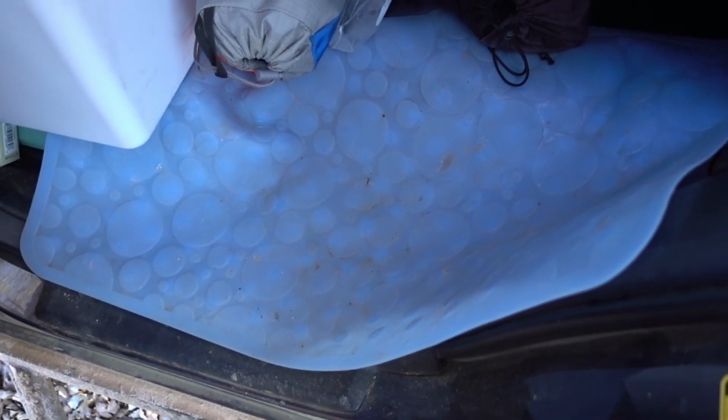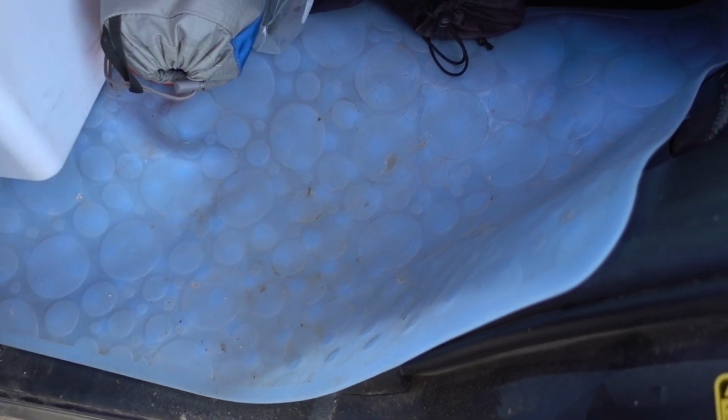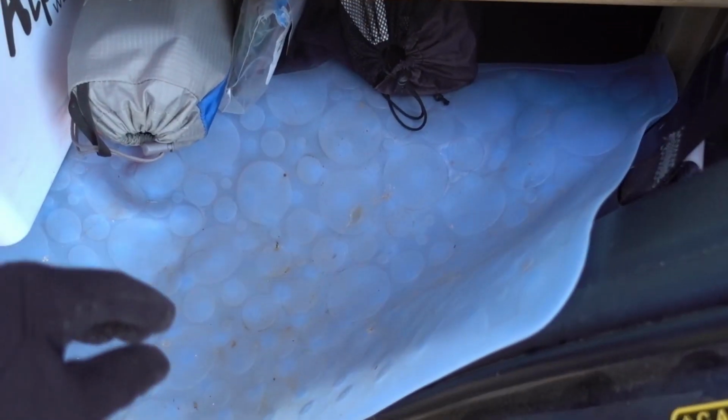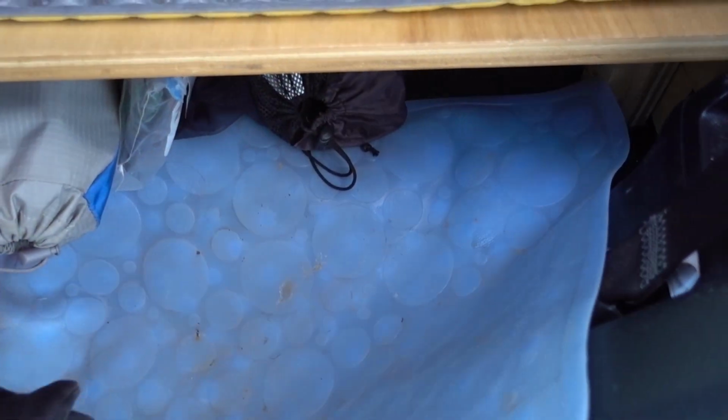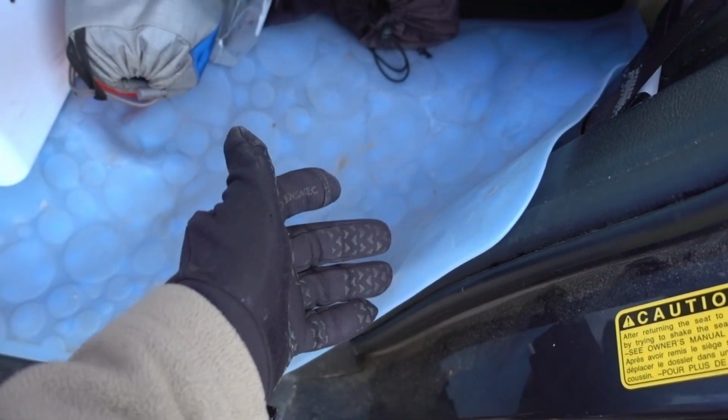This blue thing is just from Walmart. It's a bath mat. I wanted a way to protect the carpeting and everything from dirty and wet shoes. So that way when I get in, I could just kind of leave my shoes here. That's why it's so dirty, and it doesn't get the carpet dirty, and I could easily replace this.